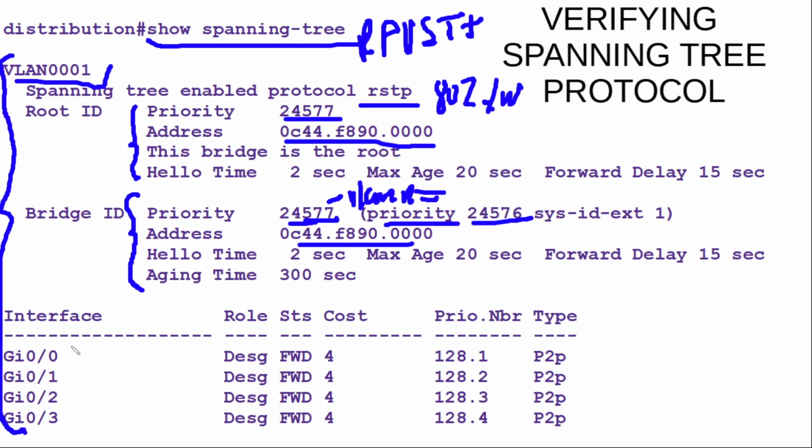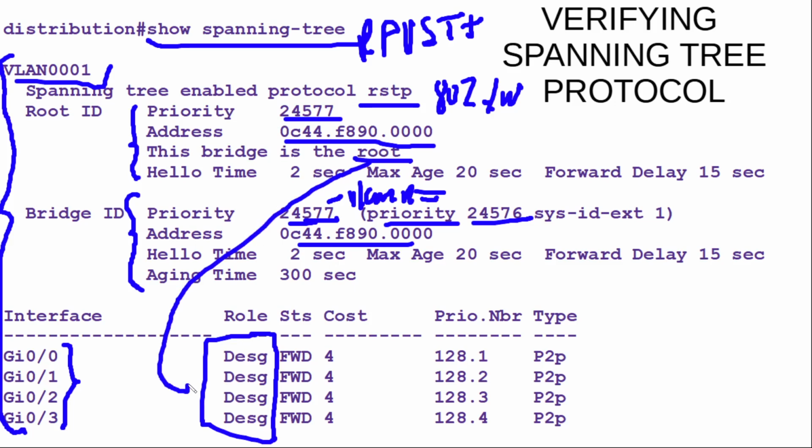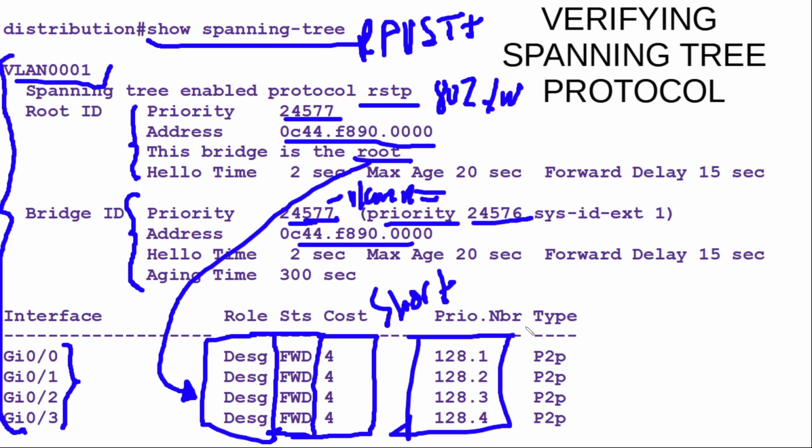Now we are then shown the list of ports that are participating in spanning tree, and the port role. Remember that the rule for a root bridge is that all of its ports will be put in designated role, because they are pointing downstream in the logical spanning tree. So they all will be placed into forwarding mode. We are using the short cost mode. Looking at these values, this is the port priority and the link type.